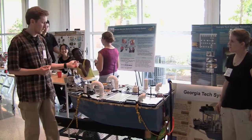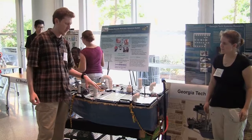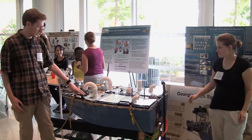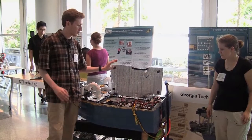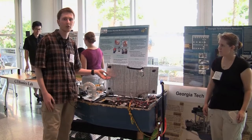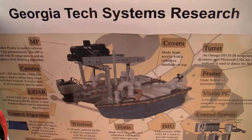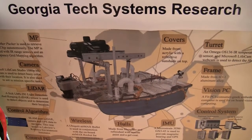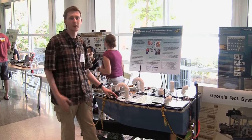Almost everything on this vehicle has been developed by undergraduate teams over about 3 years. This is really the version 3.0 of Victoria. Mechanical senior design teams have contributed the hull designs that have evolved over the years, and all of the electronics and the programming pretty much have been done by teams of undergraduate electrical and computer engineering students. I think we've also had some industrial design students involved. So this is, I guess, a project that we're running right now through the VIP program. So we have a team, undergraduate students from across multiple disciplines working with graduate students, working with a professor.